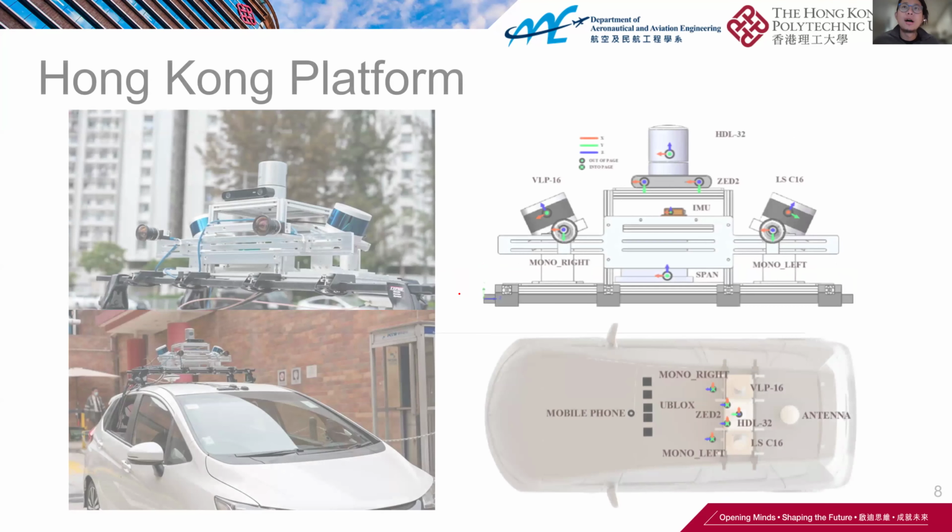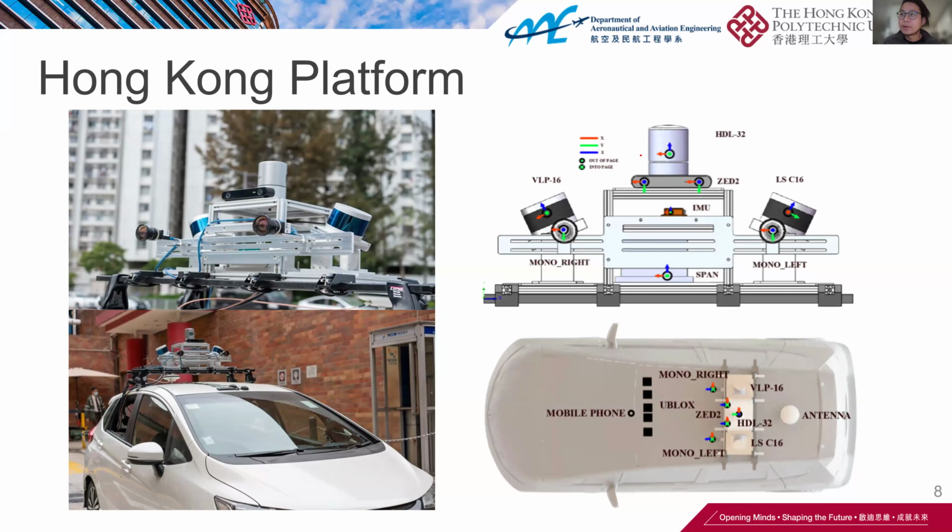This is our Hong Kong platform, which you can see on the right-hand side. This is the rack that we designed from scratch, from the CAD drawing, and asked a machinery shop to help us with the precise manufacturing. On this platform, what you can see is that we have a LiDAR here, a stereo camera here, an IMU here, and a SPAN system over here. We're trying to align the lenses horizontally to make it easier to get better extrinsic parameters between these sensors, so the XY is relatively the same.